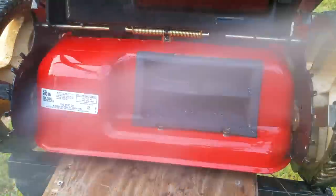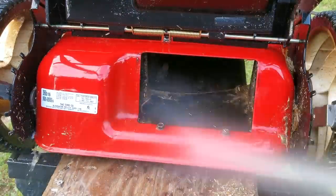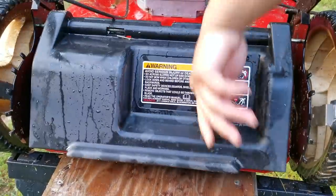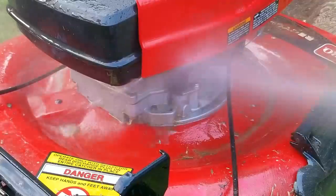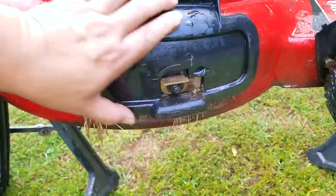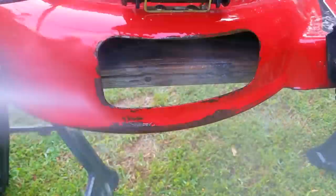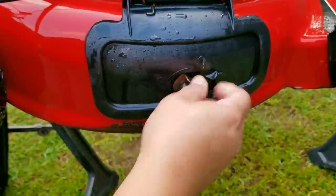I have to admit someone in desperate need of a working mower isn't going to care if it's clean, but the way I see it they shouldn't be treated any differently from a paying customer. I did get a great comment from another seller who said they'd rather see it slightly dirty because it's more believable as a working mower. I can see their point but I'm still going to clean it. Cleaning a mower can take 10 minutes or 10 seconds — use a leaf blower to get rid of loose grass, then wash the dirt away with the garden hose. No need to break out the power washer unless it's never been cleaned in its entire life.